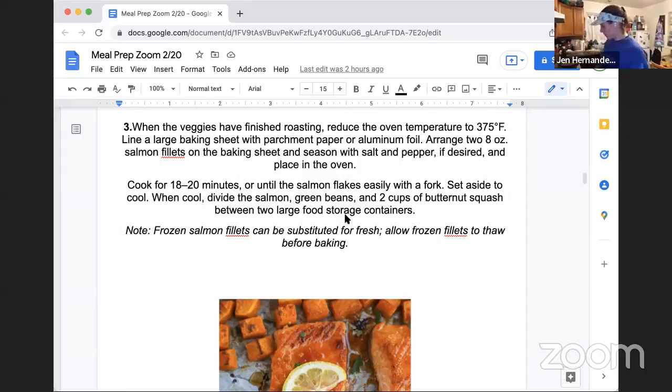Now, in the future, we're going to be working on our Buddha bowls a little bit. And the Buddha bowls have the veggie burger patties that go with them. You can do one of two things. Depending on which veggie burgers you purchased, it'll have a different cooking time and cooking recipe. So you can keep those frozen up until the time that you're going to eat them, and cook them in the air fryer or the oven or however the package tells you, or you can take the time and prep them all up today and then just put them in with the Buddha bowls. That is totally up to you as far as how much you do or don't prep the veggie burger.